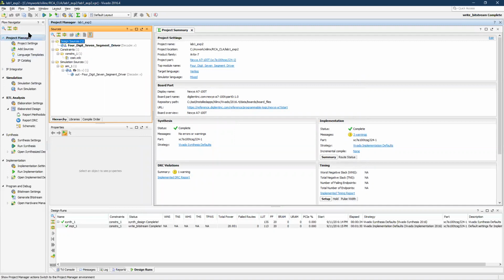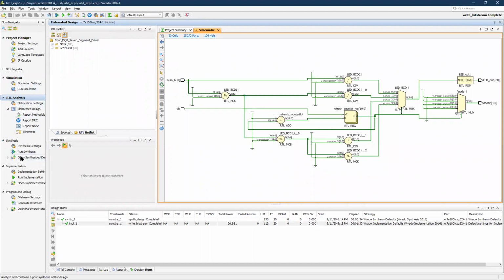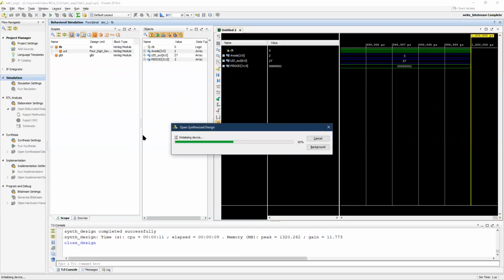On the left hand side, as we have mentioned earlier, you will find the flow navigator, and it will help you to navigate between several screens you might use on your project.